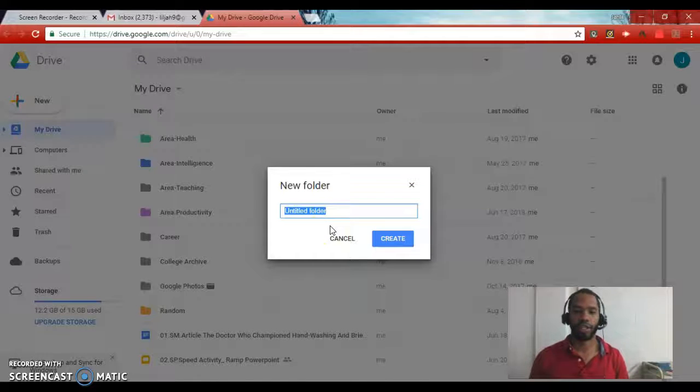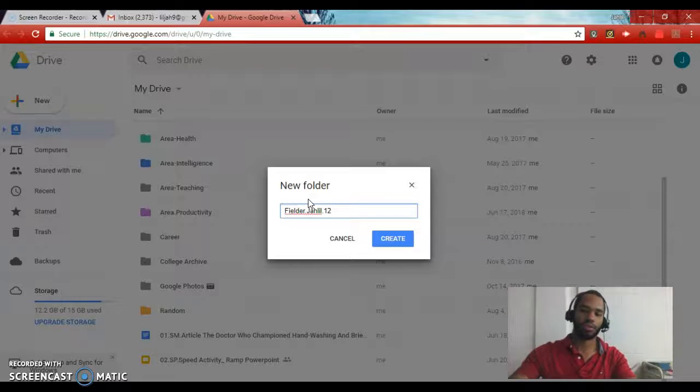So what you're going to do is name this folder your last name. For instance, my last name is Fielder. So last name dot your first name. My first name is Jahlil. You type that in. And then dot your desk number. So whatever your desk number is, let's just say my desk number is 12. So I'm going to put 12. This is the label that you're going to have.